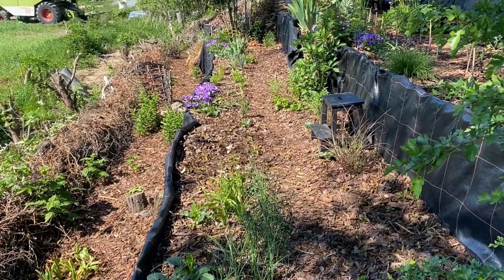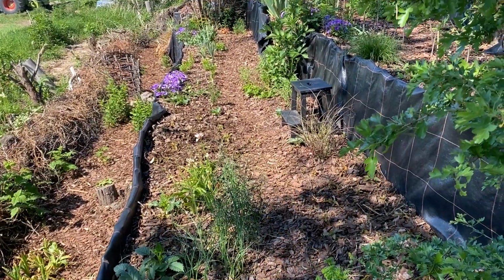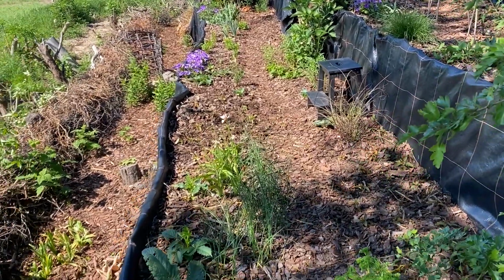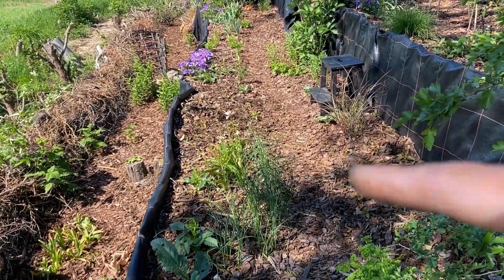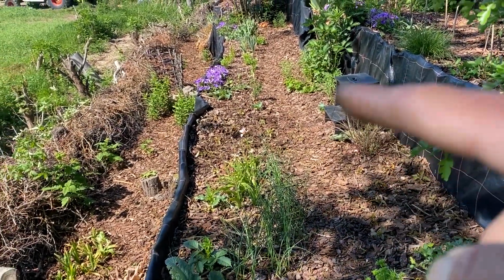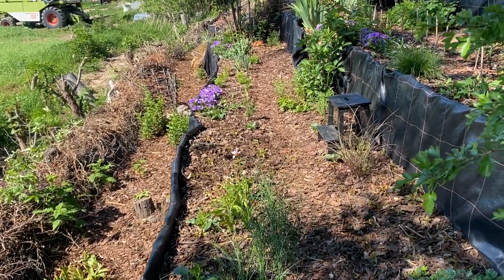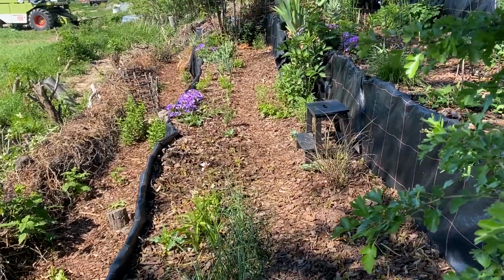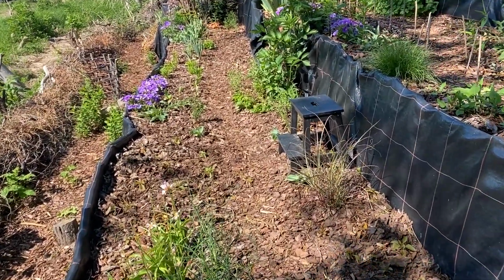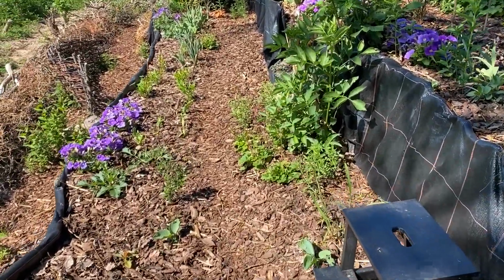For the last layer of the slope here, I'm focusing on all shades of peach and blue and purple. So I think that these autumn colors from the amaranth will be really beautiful. And I will have a nice big drift here next to the red sheaf grass. This is miscanthus. Then I'm going to have another big drift there and a last one in the back there, which means that it's on each side of the little walk that you can take here on the last terrace of the slope. And I think this is always nice when it bounces from one side to the other, so your eye is drawn to the back of a planting.